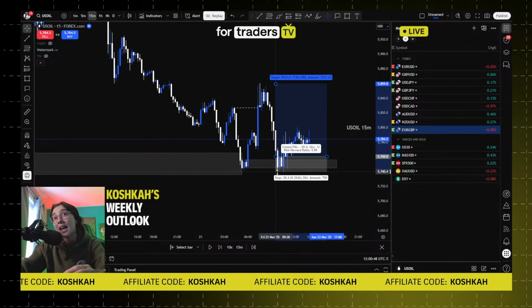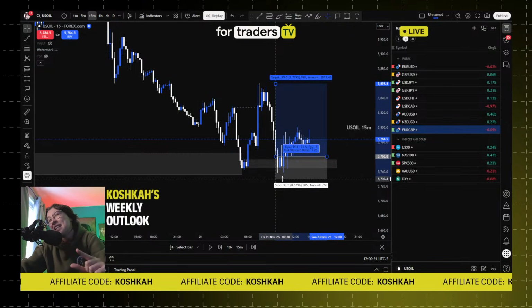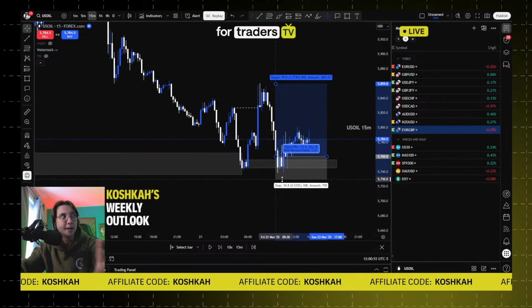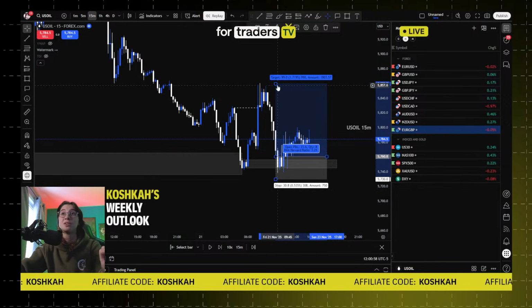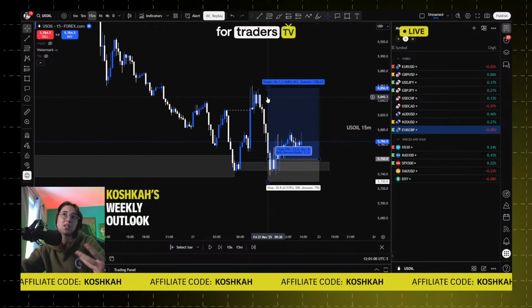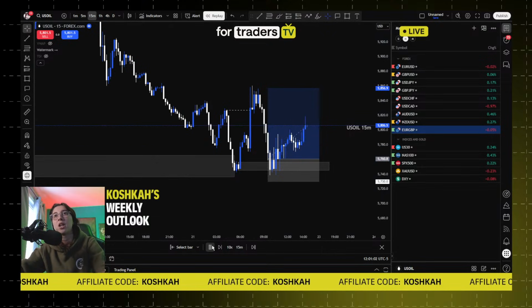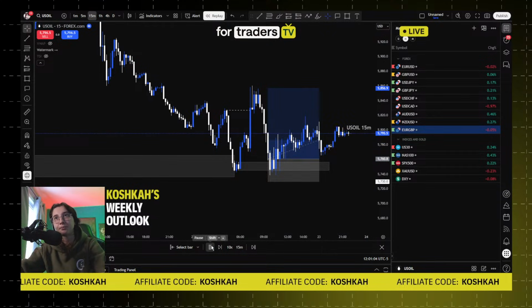You know, if you added a little bit of pips more, like I'm doing this on every single time, every single pair, oh, suddenly you're no longer stopped out. Wow. So what does that mean? It means that that's still a good risk to reward, 1:3. And as you can see, price just pushed up.